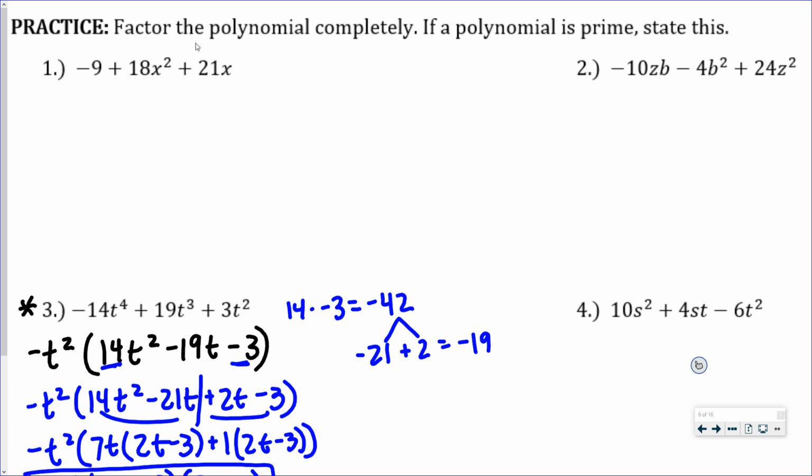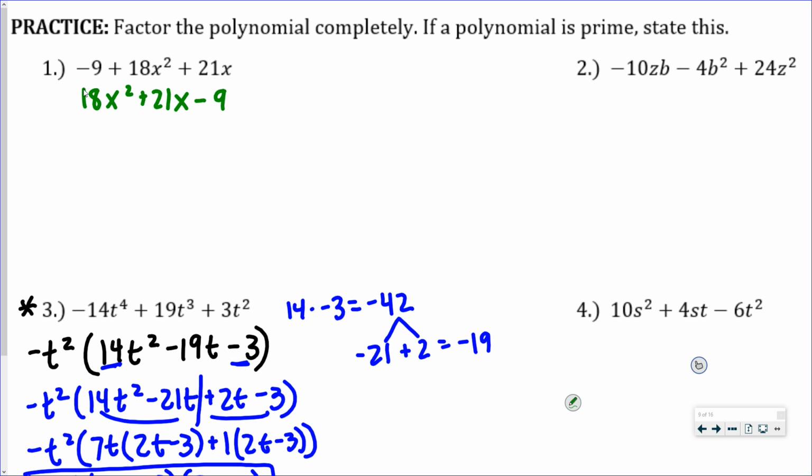So we're not going to go through and do all of these. I'm just going to talk through number one here. If you see something like this, what could we do to make this a little bit easier on ourselves with all of these terms? They look like they're in a weird order. Yeah, put them in order. Just rewrite it in order. So we like to have that x squared term first, that x term in the middle, the constant last. We're not going to go any further with that one. You could factor out a 3 right away and keep going from there.